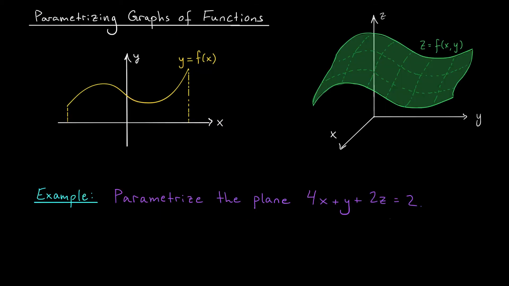Back when we first learned about parametric curves, I told you that functions, y equals f of x, were some of the easiest curves to parametrize. After all, the work is already done. If we set x equal to t, then y is simply f of t. We get the parametric equation, r of t equals t, f of t, where t can range over whatever part of the domain you like. Maybe you want the whole domain. Maybe you want just some of the domain. That's up to you.